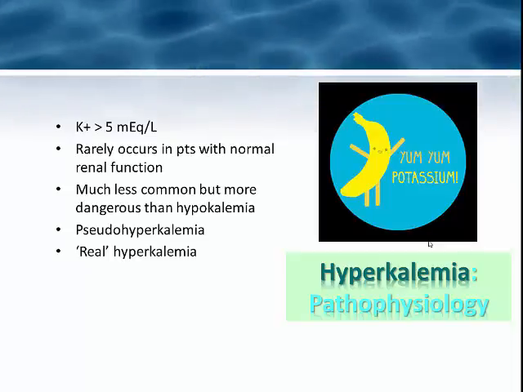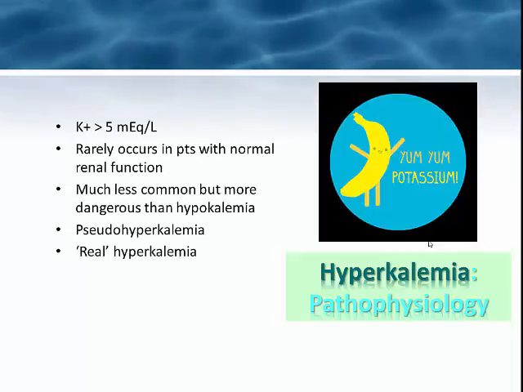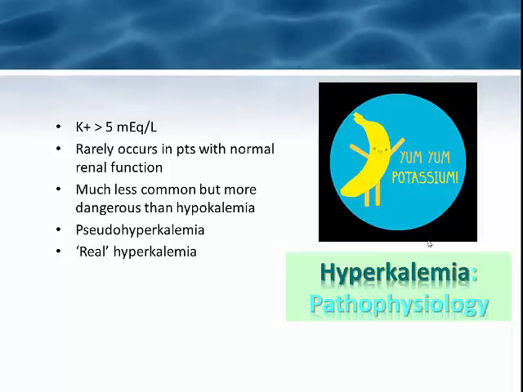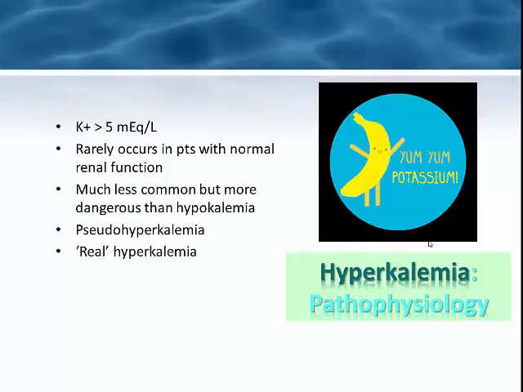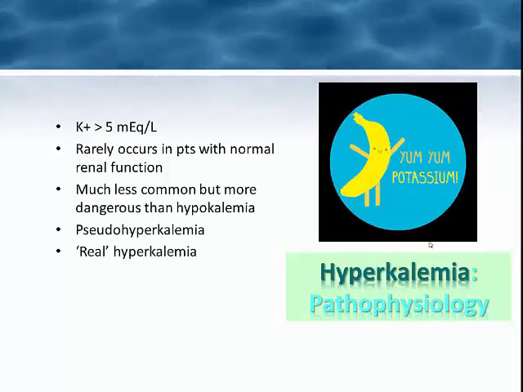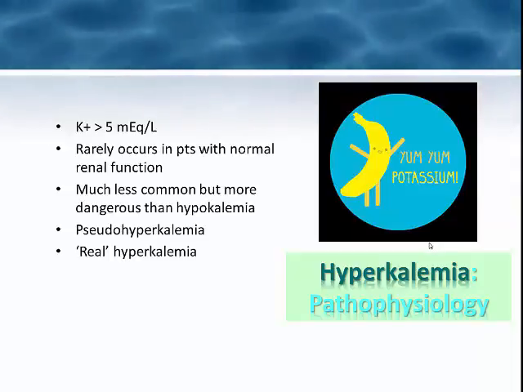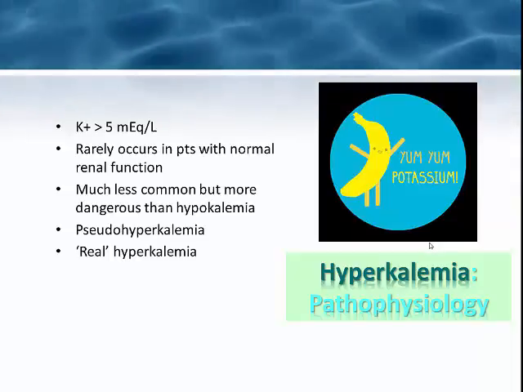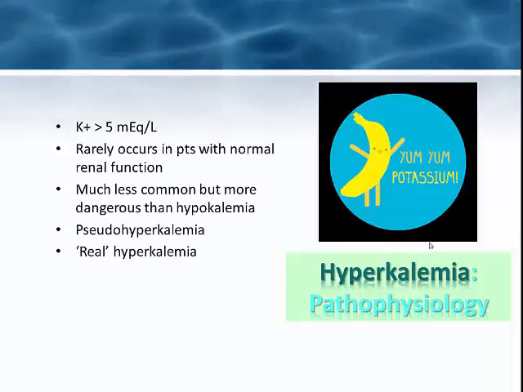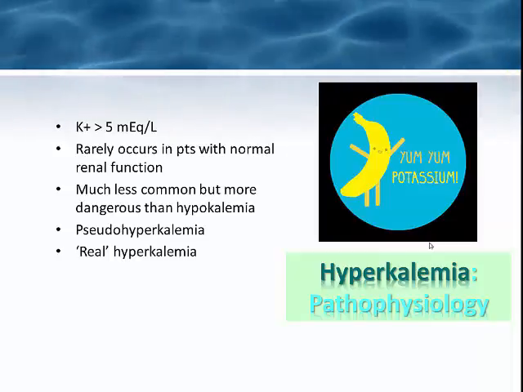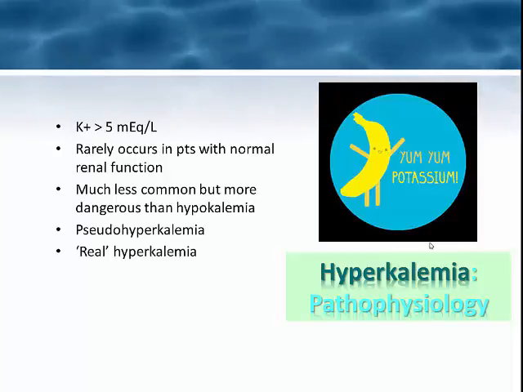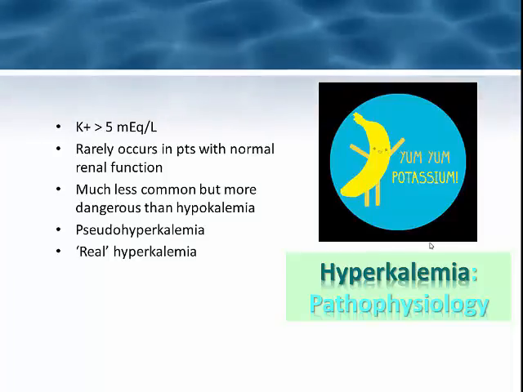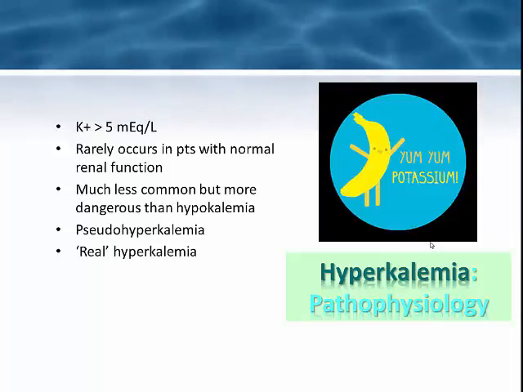That can occur sometimes if the tourniquet is too tight, or if there's severe thrombocytosis, or drawing blood from an IV line that has potassium in, or aggressive treatment for hypokalemia. So you need to verify the tests. So sometimes there is a pseudo-hyperkalemia condition. You just need to make sure if you get a super high potassium that they double check that there wasn't an error in the lab, because you don't want to start treating for it if in fact it's not true.